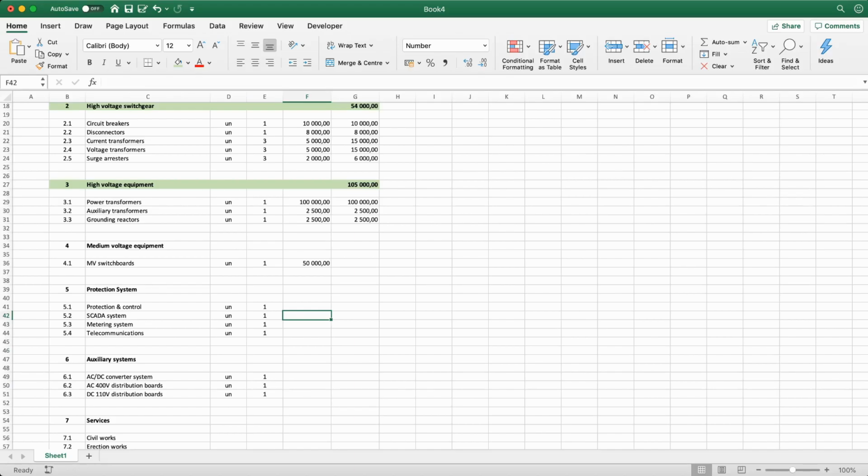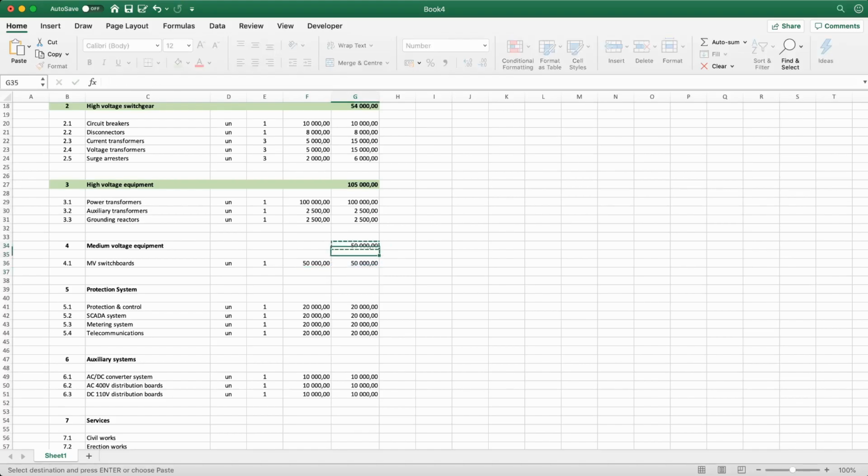I will add some dummy costs here, and I will add also some dummy costs here. Copy the formulas. Okay. Then add a couple of subtotals also to this. So just make it easy.